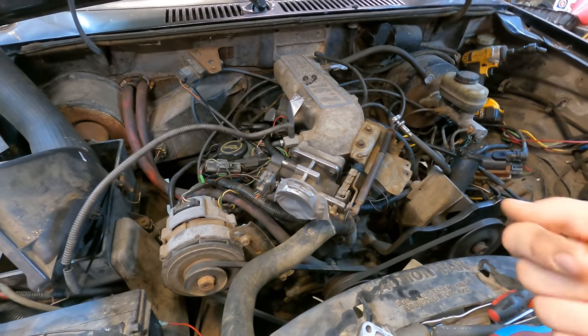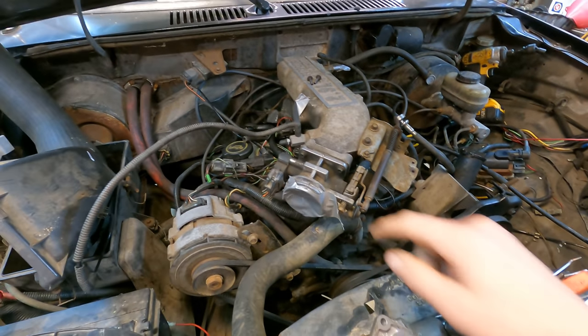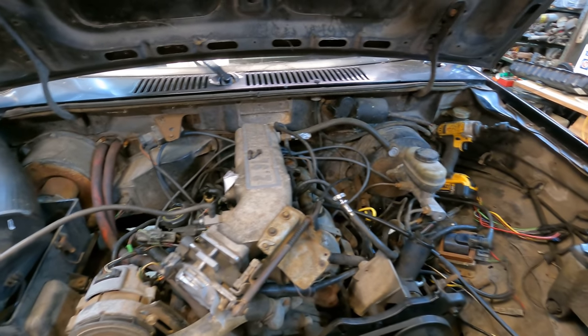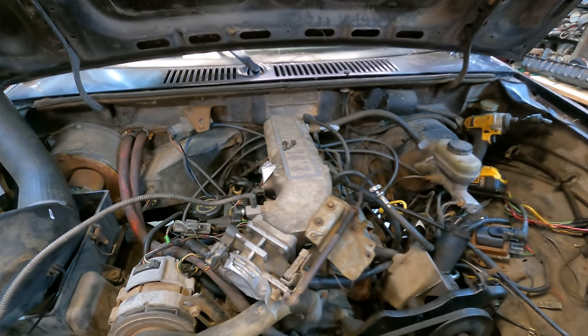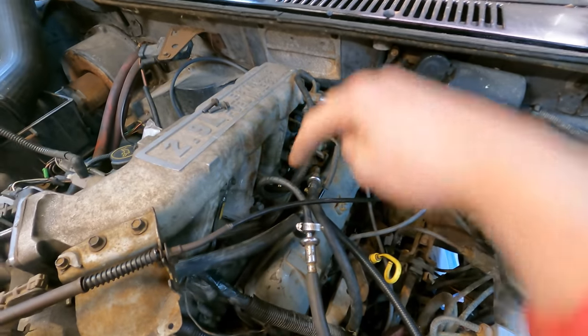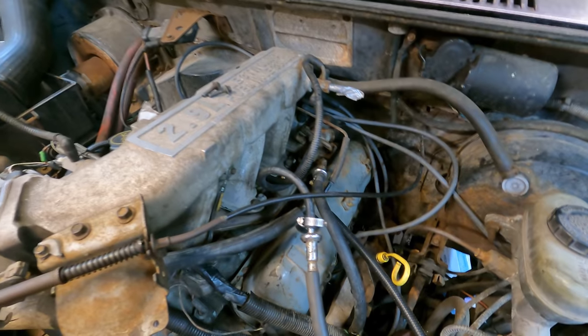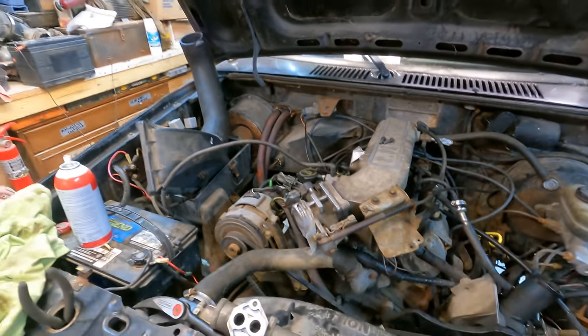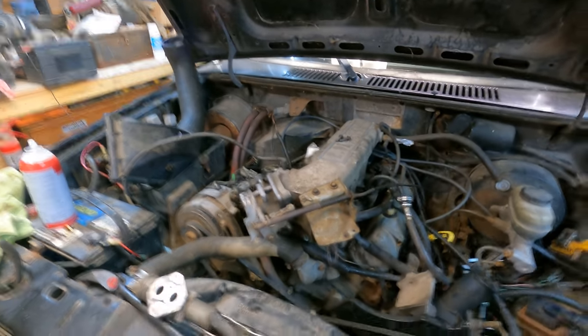So I can go ahead and actually start this truck up just the way it sits with the tape on it and everything. And I'll show you an easy test to test for vacuum leaks. Because the only place left to look for a vacuum leak was down around the plenum here, where the three ports come down on top of the intake. So I figured that's where it had to be, but we'll go ahead and show you how I tested for that.